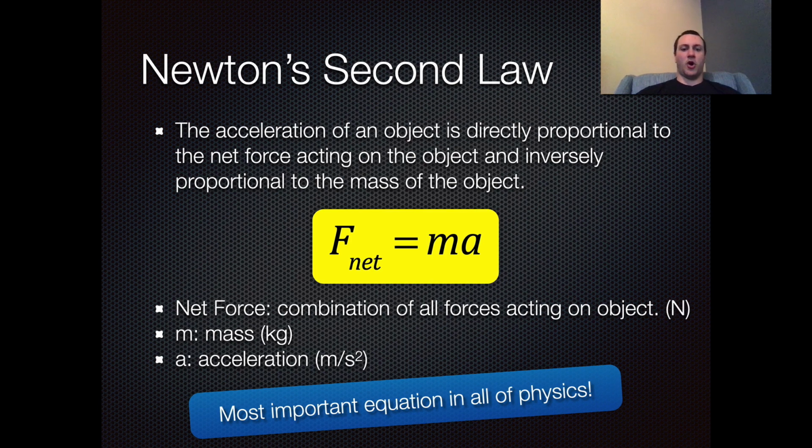Because if a small car applies the same force as a large truck, the large truck is more massive. If the same net force is acting on them, the smaller vehicle will accelerate at a faster rate, thus reaching top speed faster. Also, if you want to slow the object down, it's the same thing. If the same net force is acting on a heavy truck compared to a small car, the small car will experience a greater acceleration, so it's going to slow down and stop faster.